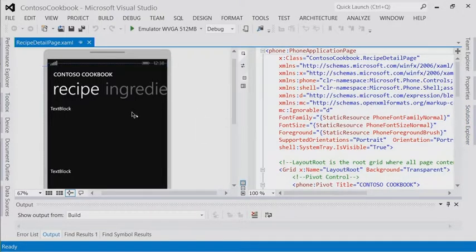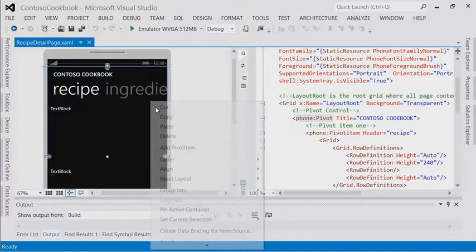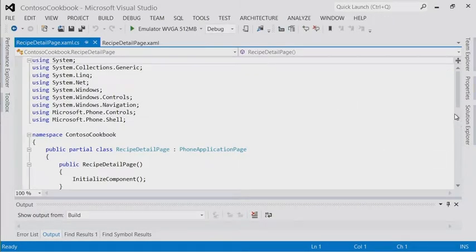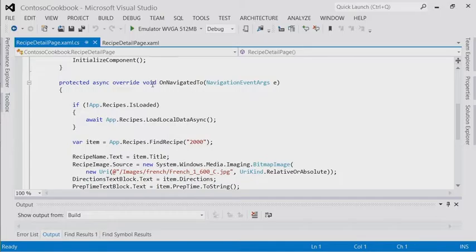So we can go into the code view behind this, view the code behind our page, and there's a method called OnNavigatedTo, which runs whenever you go to a new page in a XAML application. So this is your code where you're going to set up the page to plug the data in and connect it to your UI.